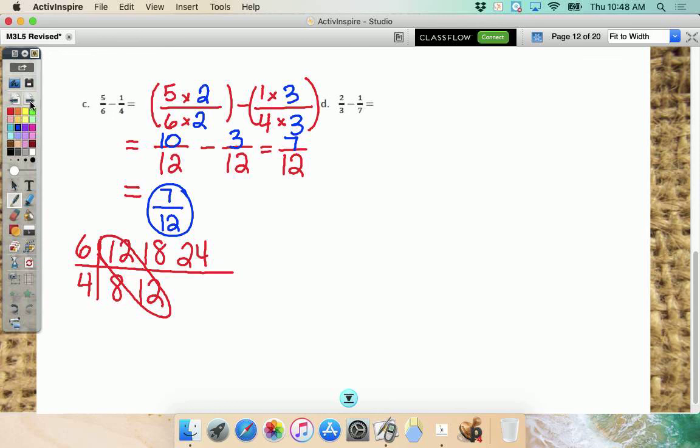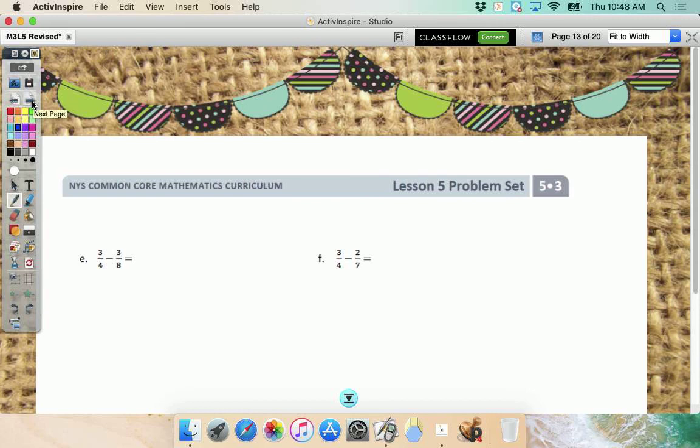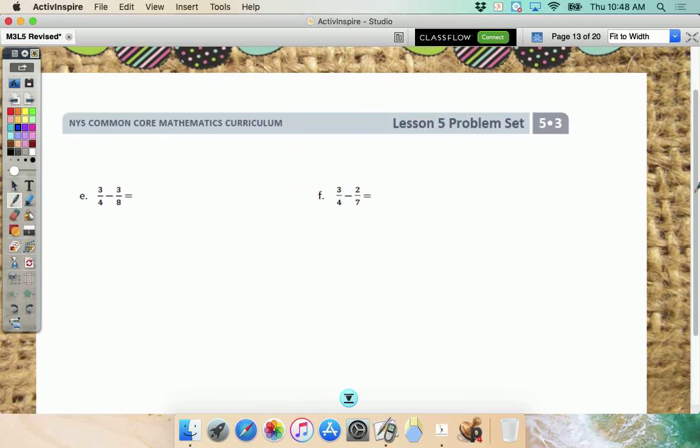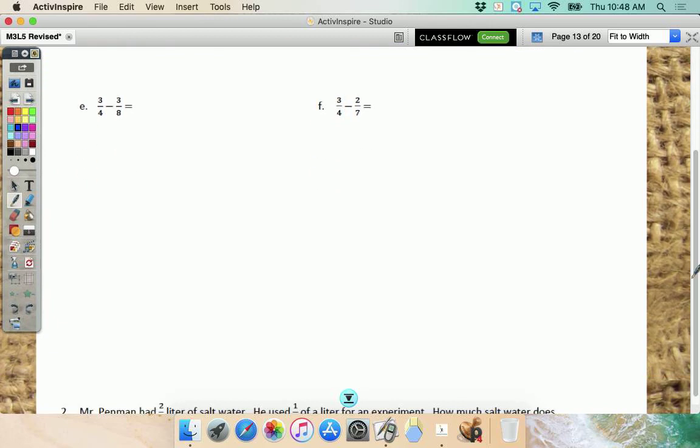I want to do E. So let's find E. It's going to be on your third page. And I'm doing this one because of the denominators also. Okay, so once you find E, get your equal signs on there. Okay, do you remember yesterday we talked about another trick for finding the lowest common denominator? If you look at the two denominators, 4 and 8, and the little one will go into the big one, then just choose the big one. Does 4 go into 8? Yes. So let's just choose 8.